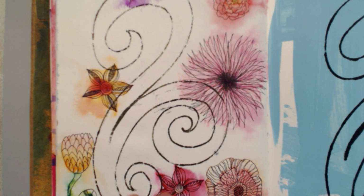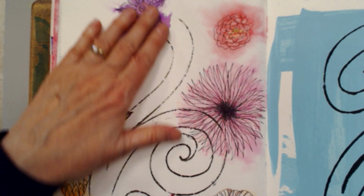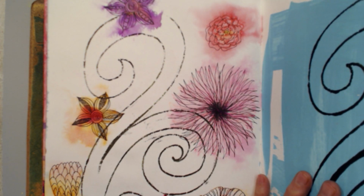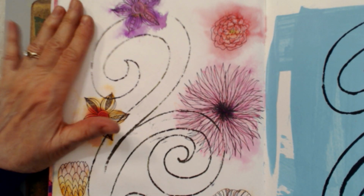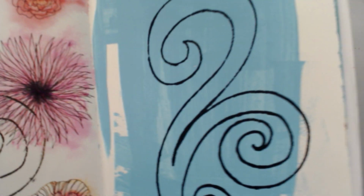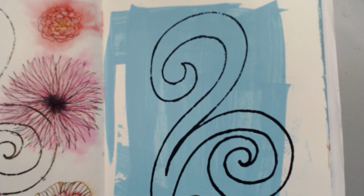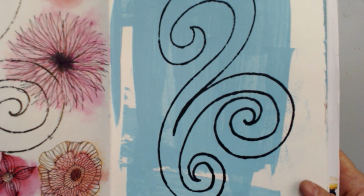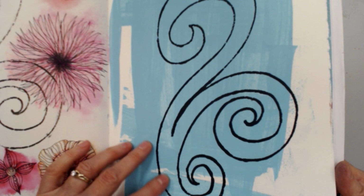So these are done on paper, and this is using just acrylic paint because there's no point really in wasting the ink in your art journal or just messing around like I was doing here. That was literally, I was just messing around to see what the screens looked like when I pulled them. So this is a Thermofax screen using acrylic paint.